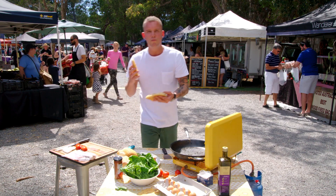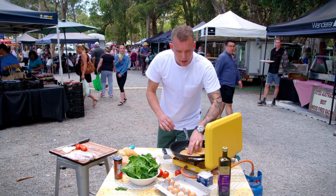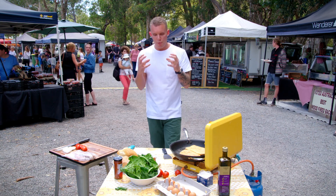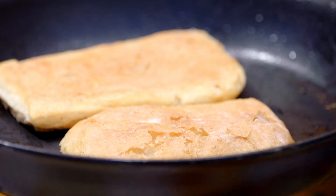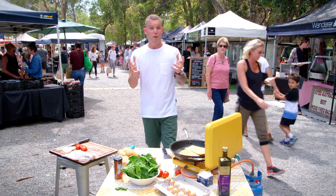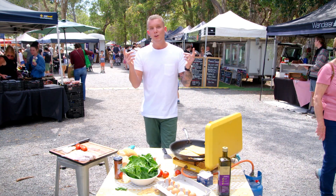We've mopped up that fat rendered out of the bacon into a nice hot pan. Knock a bit of the air out of the ciabatta, flatten it — because like I was saying, you just want to use it as a vehicle to bring everything together. Be able to manhandle it. Bacon and egg roll in one hand, coffee in the other, or one of those green smoothies. Go for a roam around the market, find some inspiration, get a trolley full of fresh produce, and go home and cook up a storm.